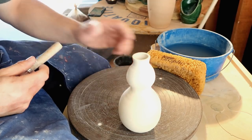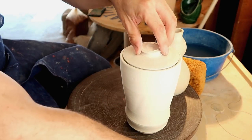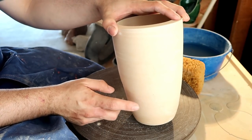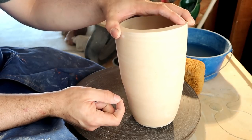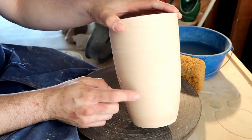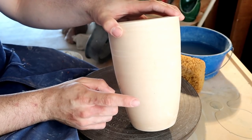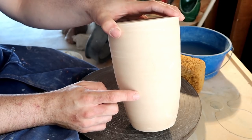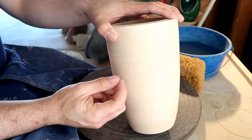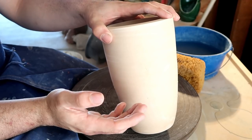You see this double hump bottle right here? It is now a vase. This was actually a lidded piece that I lost the lid to — but guess what? Now it's a vase. The point of the entire vase section is honestly to teach you to make larger and straighter cylinders. We're going to do this section first because a cylinder is the easiest thing to make a vase out of. Today we're going to go over tips and tricks to make that experience a little bit easier for you and maybe even help you pass your class.